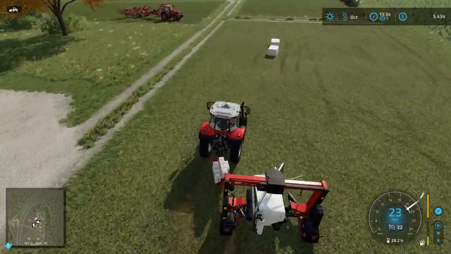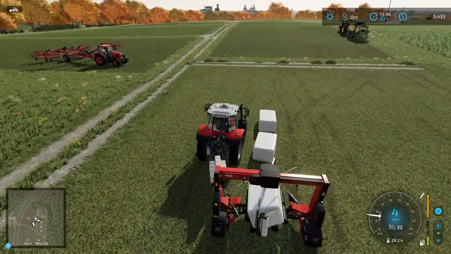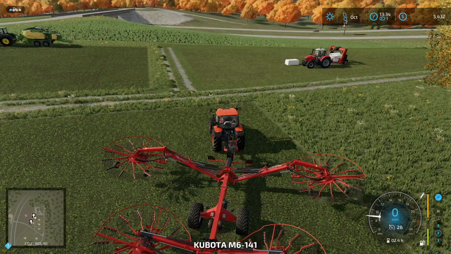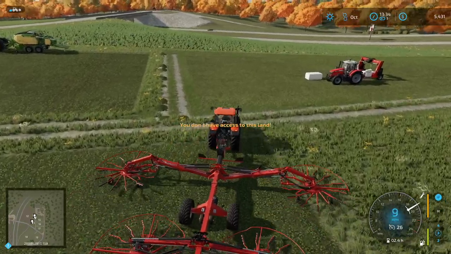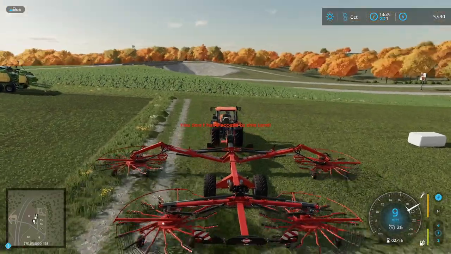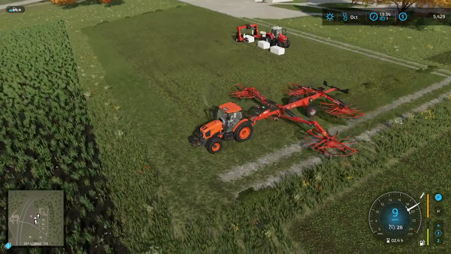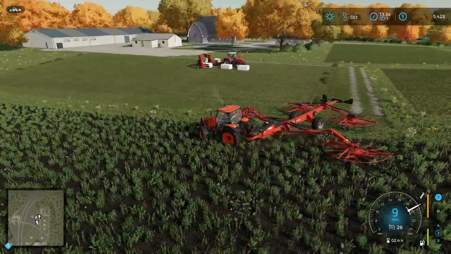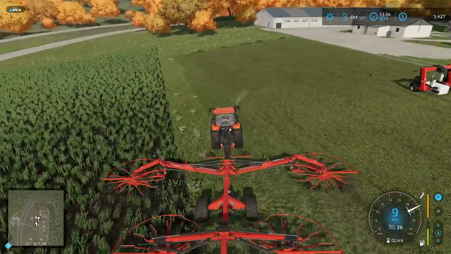So the entire reason I brought the windrower up here was to see if I could get another bale. So let's see. Let's see if I can pull all of this in here, and I can. See, what that does is it pulls all this extra grass that's right on the outside where we can't really get to it, and it pulls it in so we can get to it.